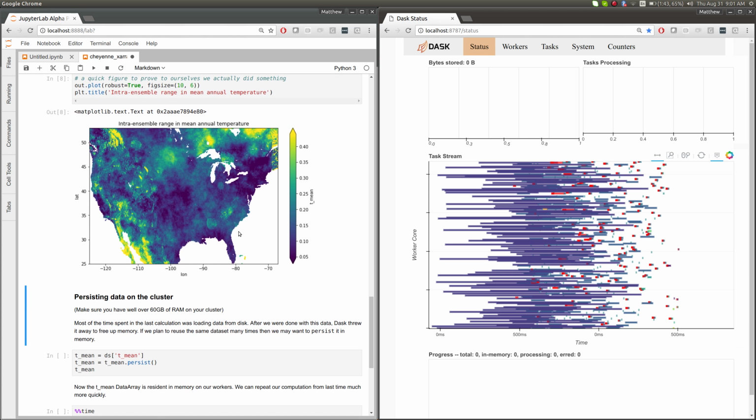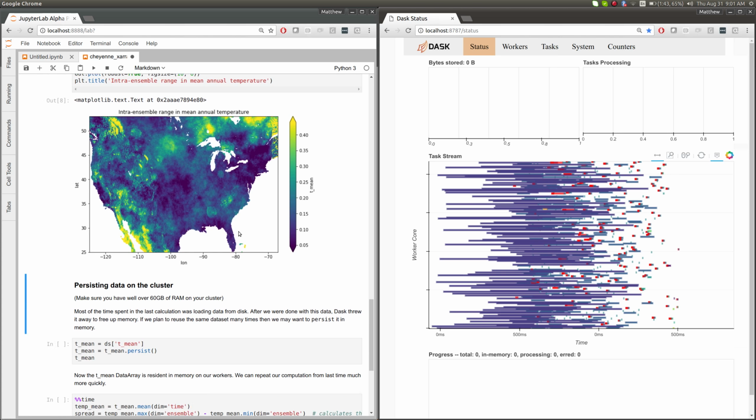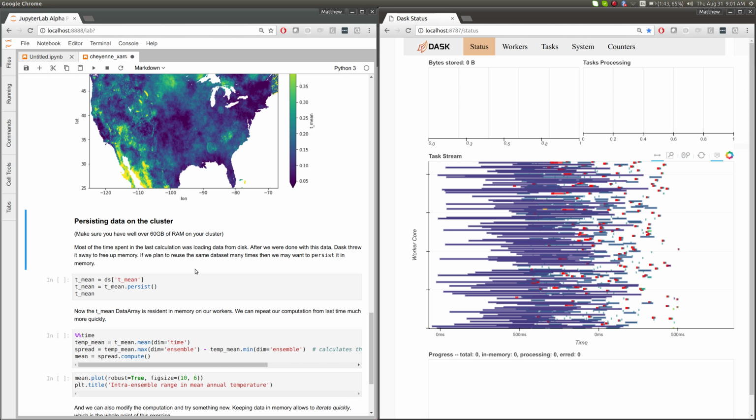If we want to go a little bit faster, if we want to interact a bit more, we might want to persist some of those data sets. By default, Dask is lazy, meaning that it won't load data in until you ask it to compute something. By default, Dask will also throw data out as quickly as possible. We can override that behavior and find some particular aspects of our computation that we want to persist in RAM.